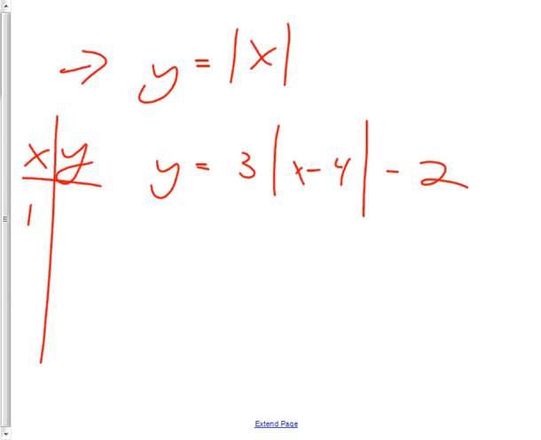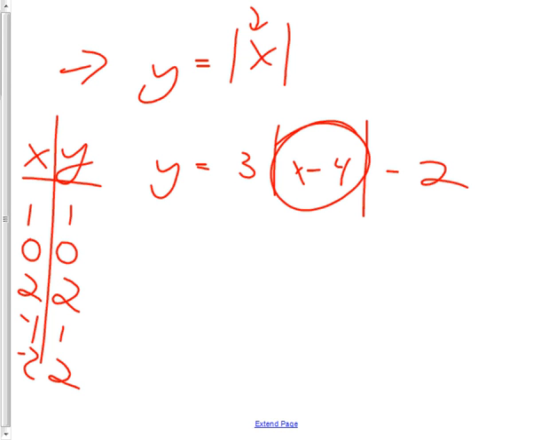If I stick in a 1 for x, I get 1. If I stick in a 0 for x, I get 0. And if I stick in a 2 for x, I get 2. And if I stick in a -1 for x, I get -1. And if I stick in a -2, I get -2. There's parent points. See what I'm saying? You just made them by sticking in any numbers you want for x. Generally speaking, stick in small numbers. Okay, and then when you've got your parent points, now I can just take all my x's and do what to them?